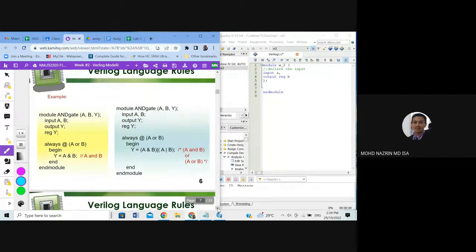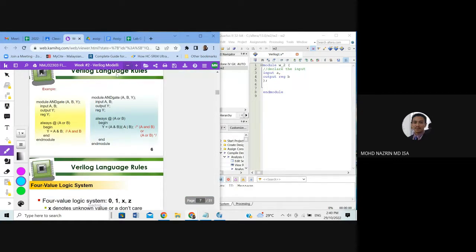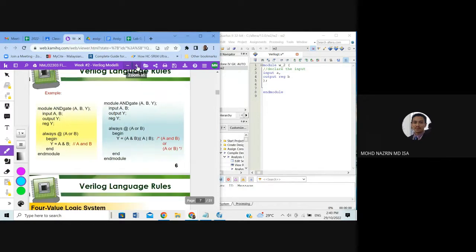Language rules. There is an example here. Just a bit slow on the computer. Alright. So if you notice here, this is an AND gate, and it represents A and B. But we cannot write the word and here, so A, this symbol, B. This is the comment from just now, and then the comment for multiple lines like this. This is to illustrate the comments.